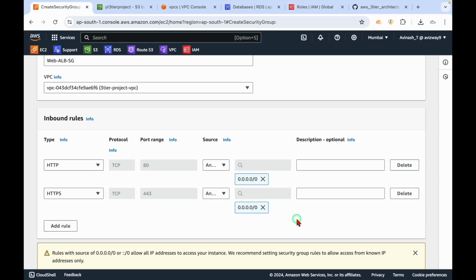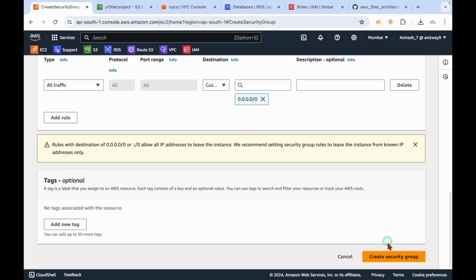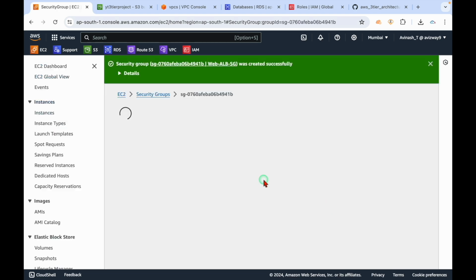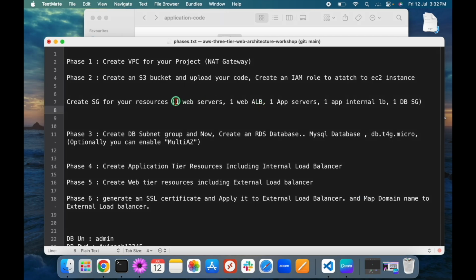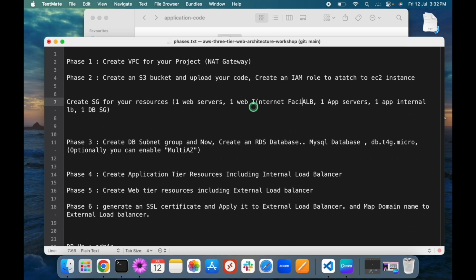Why? Because I'm going to use the HTTPS protocol later. So that is the reason I'm opening HTTPS as well. Then create security group. So this internet facing application load balancer security group got created.